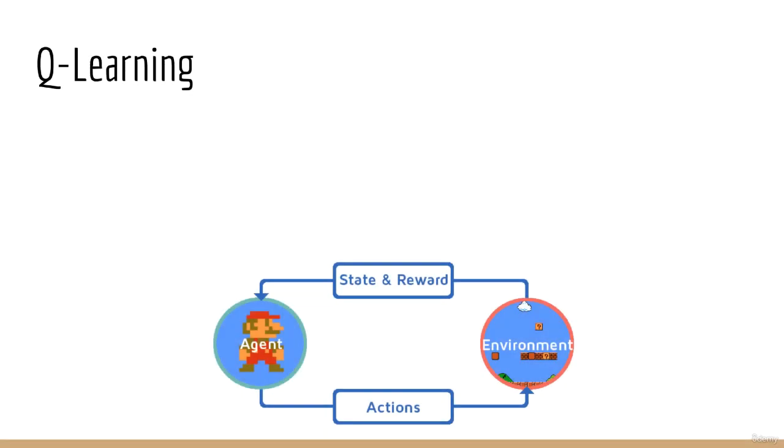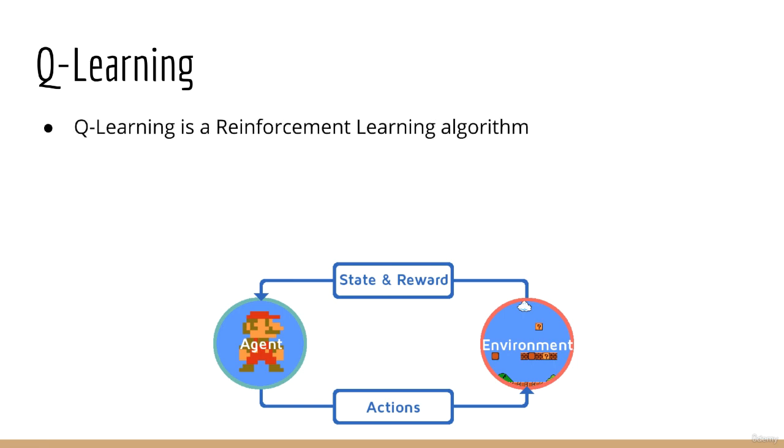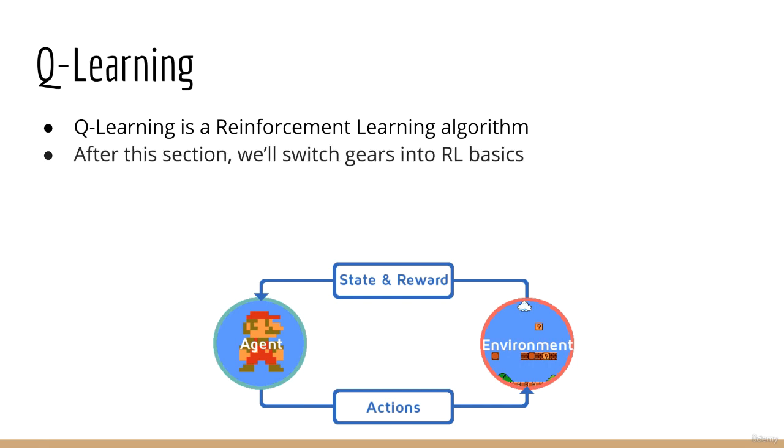The ultimate goal of our study in algorithmic trading is to get to Q-learning. Q-learning is an algorithm from the field of reinforcement learning. Reinforcement learning is kind of a tough subject, so it will not be discussed in this section. After this section, we will go through a brief introduction to Q-learning, at which point we will be ready to apply it to algorithmic trading. Once that's complete, we will return to algorithmic trading and apply the things we learned.